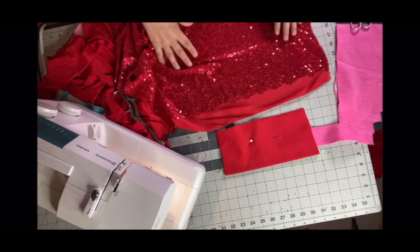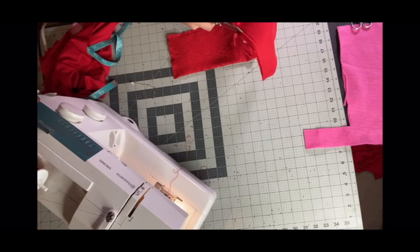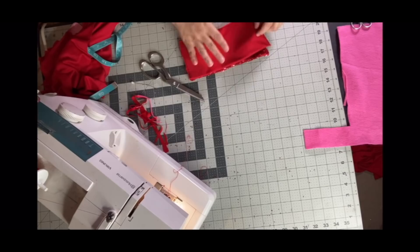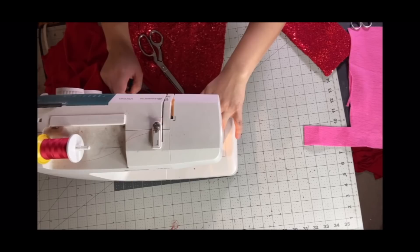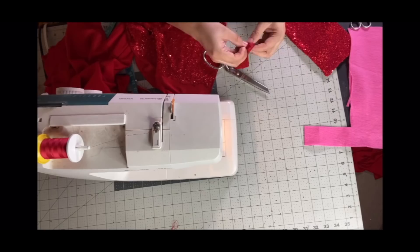Now it's time to stick our square inside of the sequined fabric, because the sequined fabric is what we want to show. I cut a hole in the back of the sequined fabric, making sure not to cut through to the other side — you insert the lined felt square through there. Once the fabric square is inserted, take a chopstick or the end of scissors and poke out the ends to make sure the sewn piece looks nice and presentable. Then we create the small piece for the center of the bow — I take a scrap of sequined fabric, about an inch and a half wide, sew a little tube, turn it inside out, trim the excess, and wrap it around the center of the bow square.